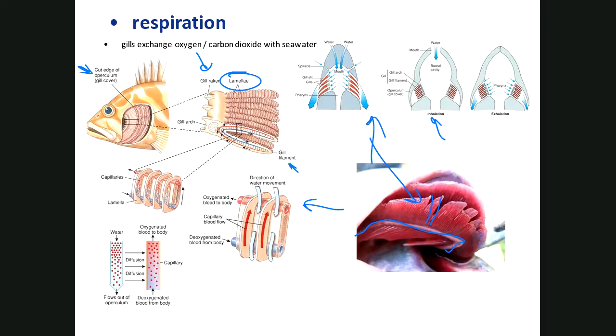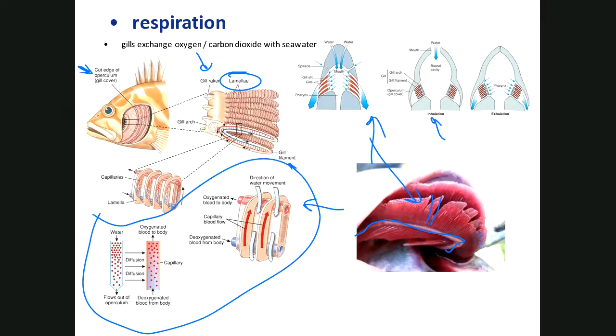The really cool way that fish receive oxygen from the water uses diffusion. You see, when their gills are open, the red arrow that you see, that's the way the blood is flowing. And the blue arrow that you see, I'm looking at the picture, the bigger one on the right, the blue arrow is the water. So it's called a countercurrent system, for reasons that make sense, right? The blood is flowing one way, the water flows the other way.